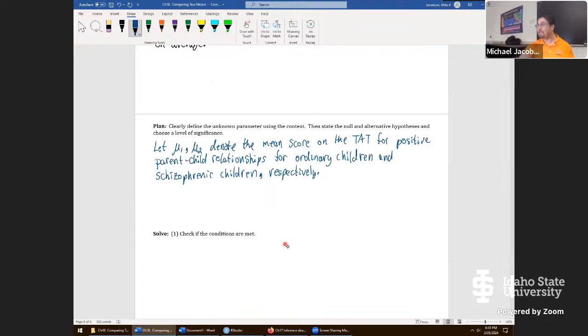We've got that down. Next thing we need is a null hypothesis, an alternative hypothesis, HA. But the null hypothesis, like we said before, is nice in this kind of setting. The null hypothesis is a statement that there is no effect going on in the two populations. And that would mean the score for the ordinary children subtracted from the score of the schizophrenic children is 0. There's literally no difference in the population, is what we're saying, the moment we put down is 0. For the alternative hypothesis, well, we'll use a 0 as well. We'll also use mu1 minus mu2.